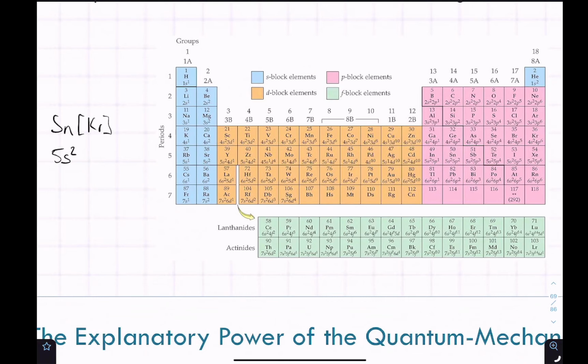And then there's the whole D block. And the D block's always one principal shell number lower. So if we're in the fifth row, our d orbitals are going to be 4d10, because we're past all of those. And then what's the last part of the configuration? 5p2. This is the second element in the p block.